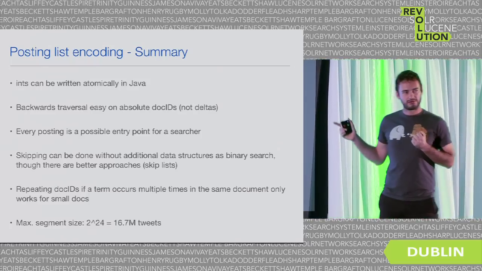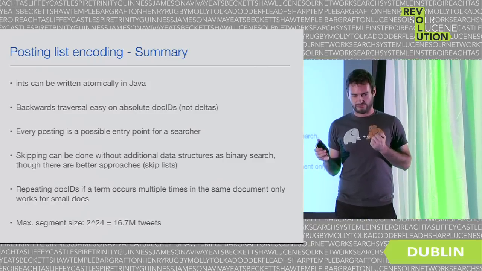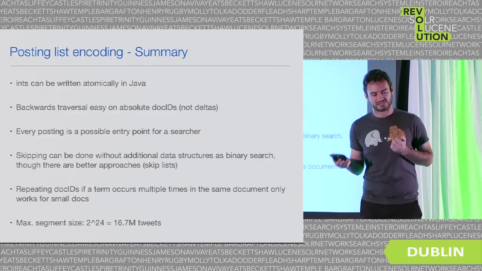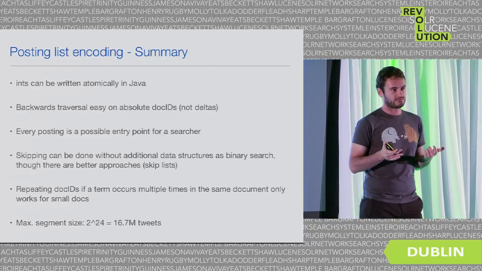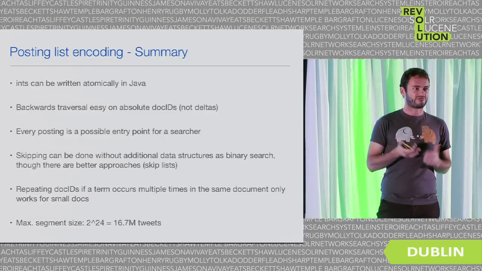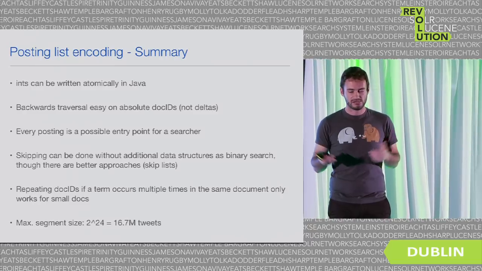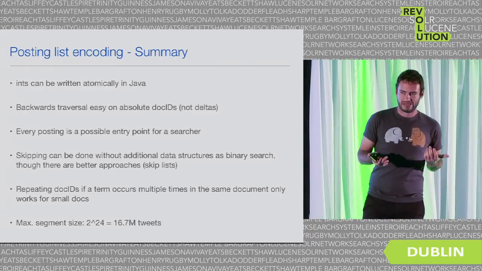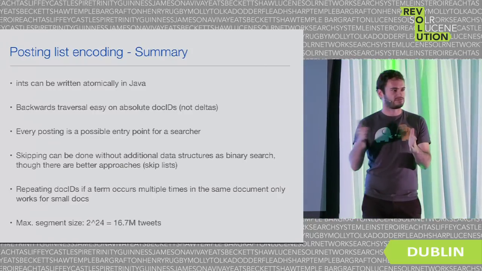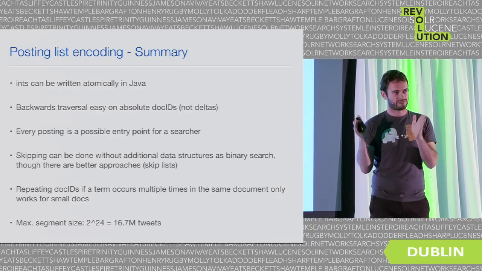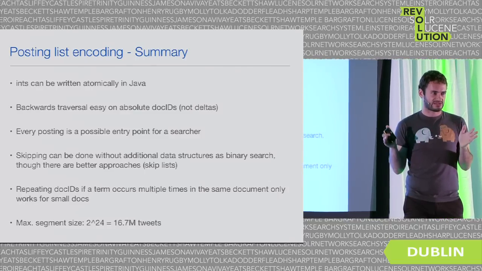One thing I have not mentioned yet is that a disadvantage of this encoding is, especially when we talk about bigger documents, that let's say you have a document that contains the same term multiple times. In tweets, that's not very likely because tweets are so short, but it could still happen if it's like a stop word like the or a. It could also in tweets occur multiple times. What we do, that's different to Lucene, is we just store the entire posting multiple times. So we repeat the doc ID. We write the same doc ID twice in that case. That's fine for tweets because, again, that doesn't happen very often.